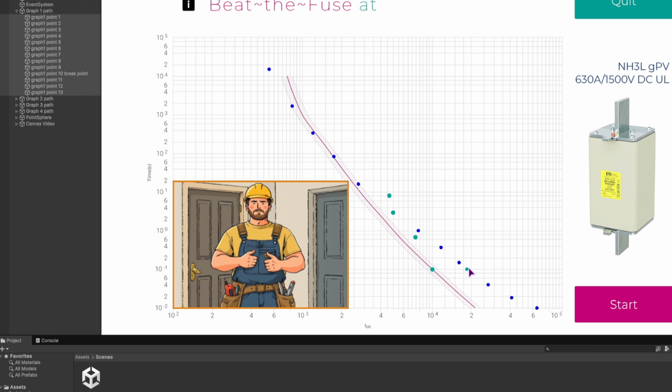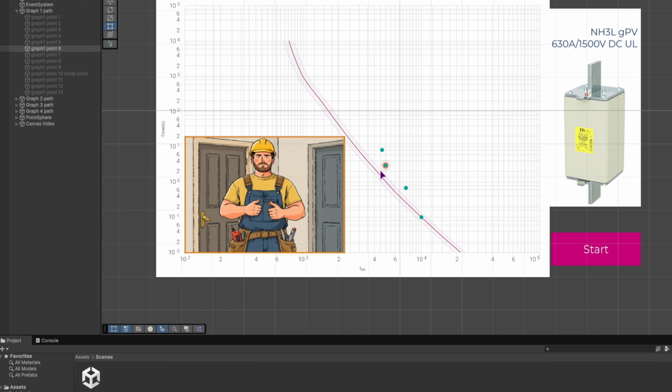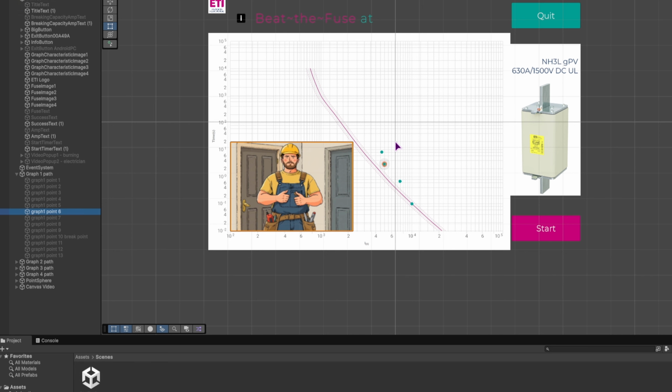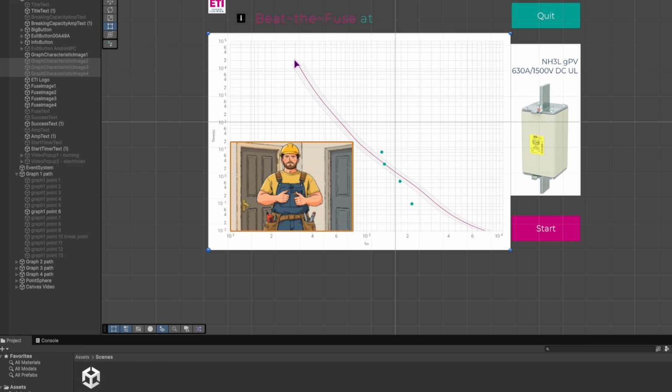And previously the breakpoint was this one, point 10, which I don't think is currently the case. It is not, it is 0.6. Which in the scene view is this one. And I would have to hide the graphs for you to see the correct one, which is this one.